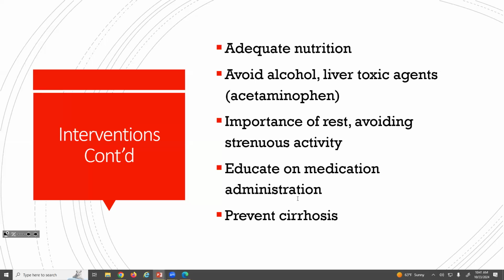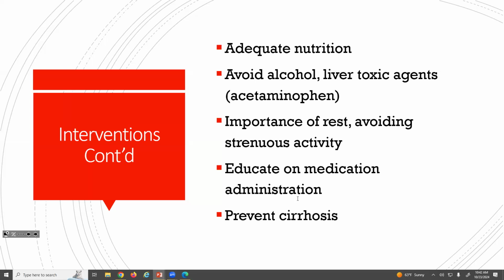Okay. Other interventions, we need to ensure they have adequate nutrition. Things that are not going to be difficult for you to digest, for your liver to process, right? Do not consume alcohol. Your liver is already stressed. Okay. I can't tell you how many patients come in with hepatitis C, and then you see that their alcohol level is way off the charts, right? And it's like, that's a double whammy to your liver. Okay. Liver toxic agents like acetaminophen, they should not be taking Tylenol, right? So if you see that on your test, you're like, oh yeah, we don't want to give Tylenol to somebody who's already got a liver problem. That makes sense. Okay, because Tylenol is filtered through what?